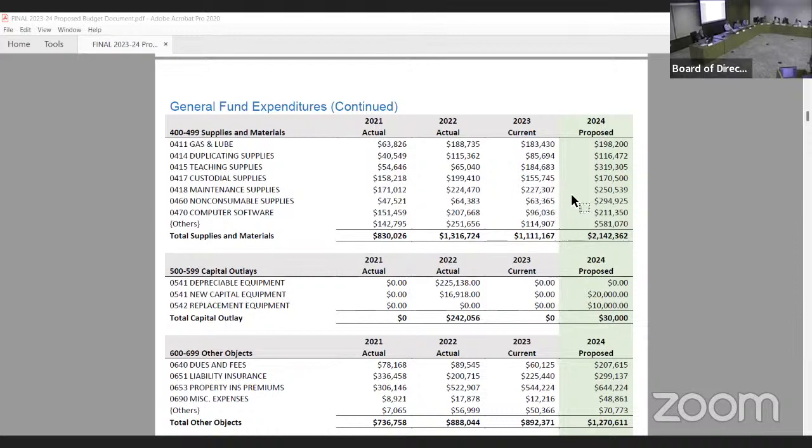You can see our general fund expenditures and materials and supplies went up by about $1 million. A huge bulk of that is the student body funds coming in, because a lot of what those things are spent on are things. We don't spend them on people very often. They spend them on things that go directly to kids. And so that's a big bulk of those funds coming in, in addition to some inflationary pressures, which have caused things to increase in price.